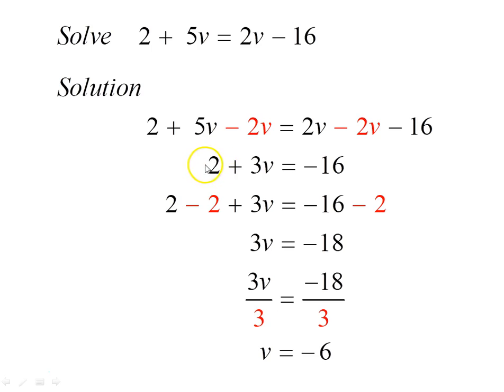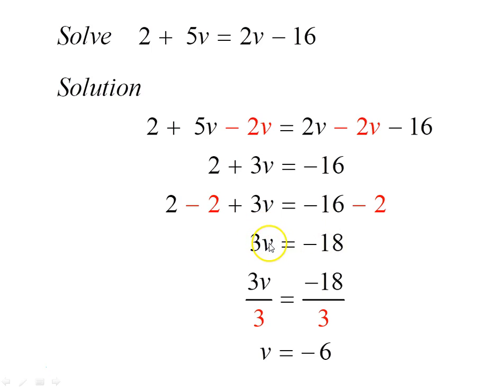So let's get rid of plus 2, as we've learned from previous videos. The inverse operation of the plus 2 is minus 2. And again, what you do to one side of the equation, you must do to the other. So 2 minus 2 on the left here cancels out, leaving us with just 3v. On the right-hand side, 16 minus 2. Now if you take 16 and then you take another 2, altogether you've taken 18. So 16 minus 2 is 18 on the right.